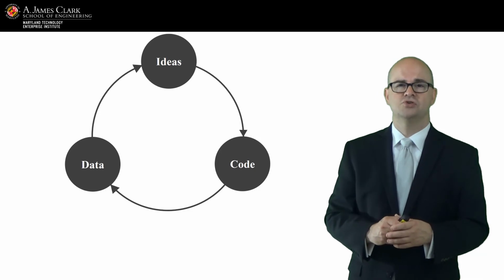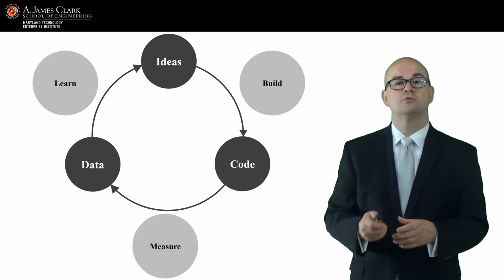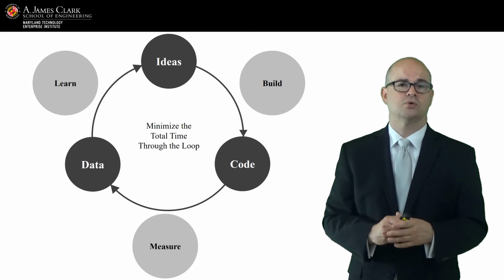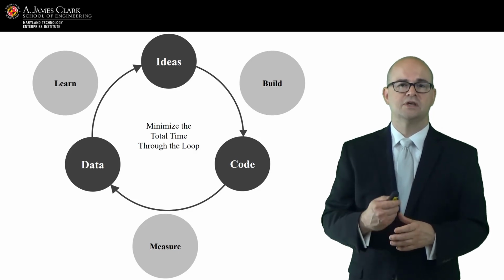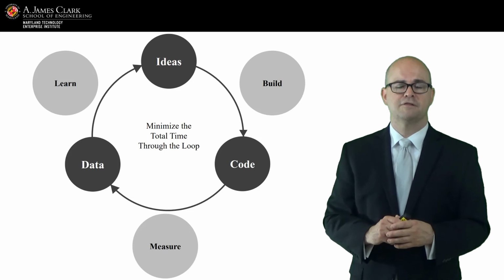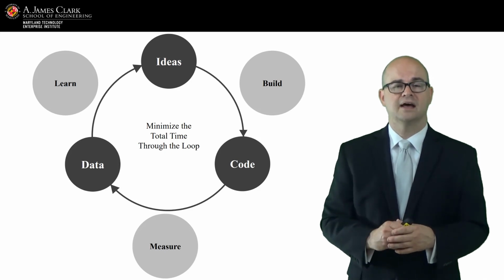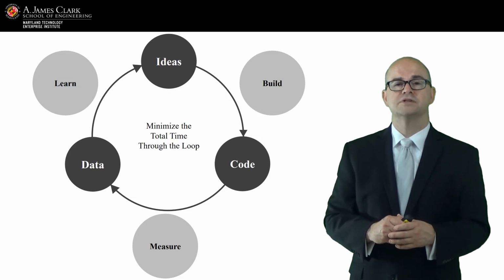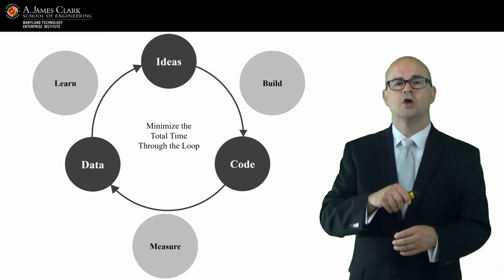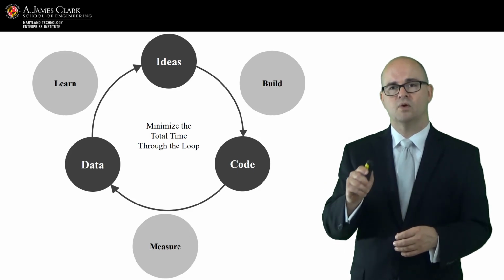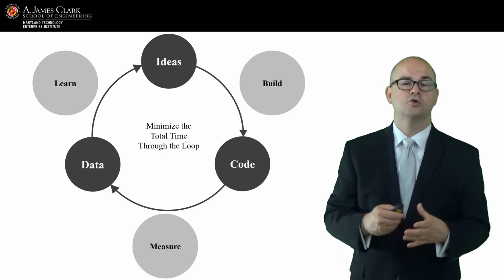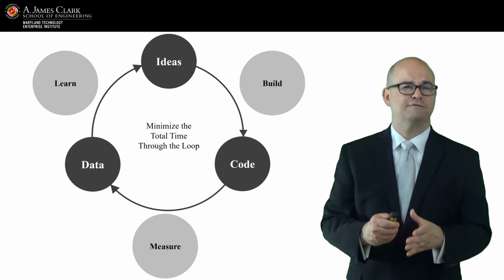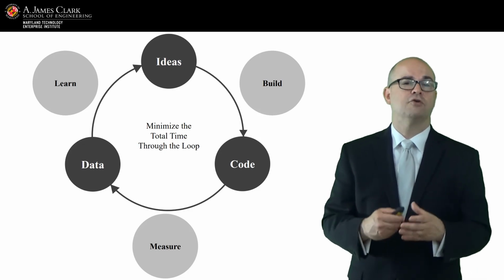What this lets you do is follow this approach of build, measure, learn. And the aim of this is that you minimize your total time in the loop, that you get the idea, you build the thing, you launch the thing and collect data on how people feel about it. And you're able to move through this build, measure, learn cycle repeatedly, more than once, as you're iterating and improving on your product until you get to something that you might consider a final version 1 of the product.